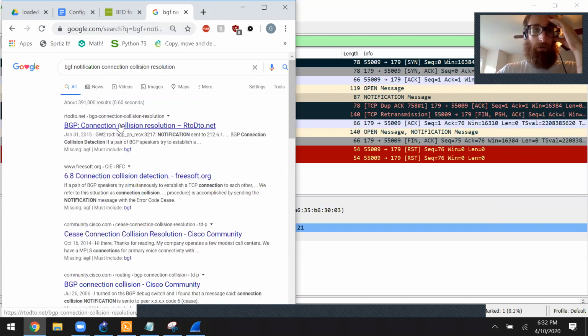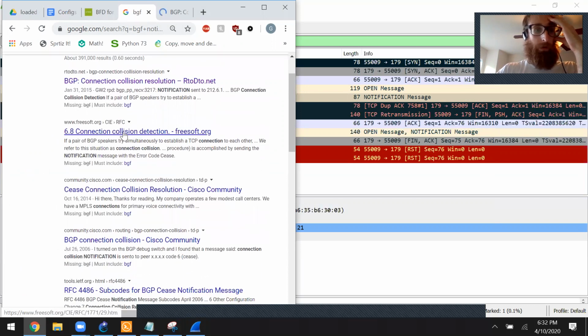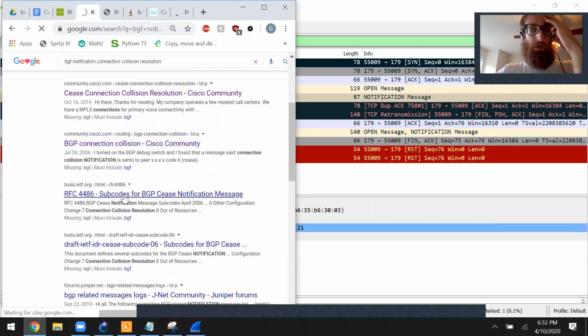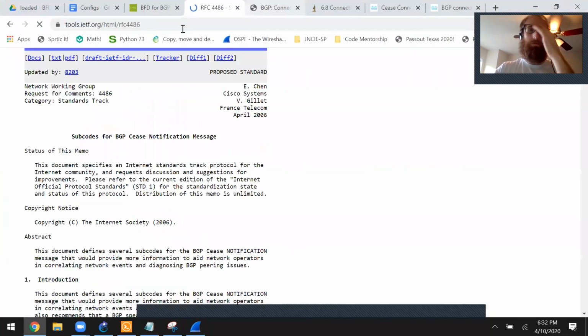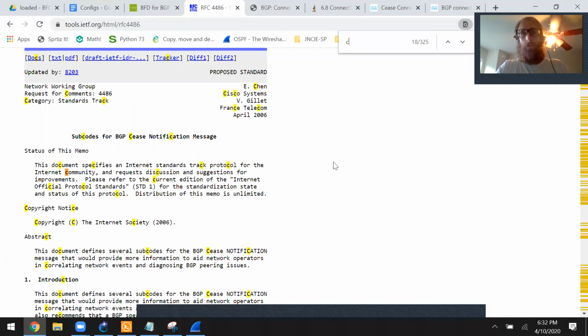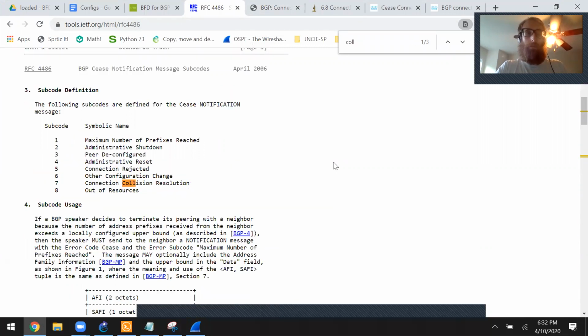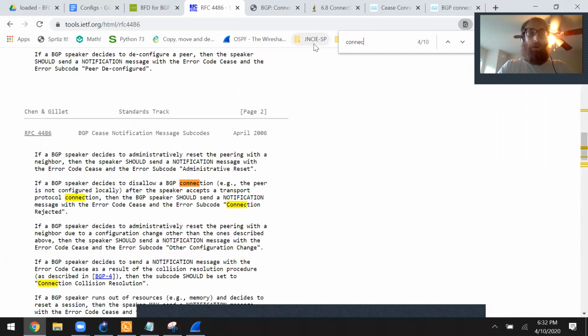I always recommend opening up two or three at a time, just because you don't know what kind of answer you're going to get. The more authoritative the source, the better. There's nothing more authoritative than the RFC. A lot of people are afraid of RFCs, but don't be. They're written by people who want you to understand what they're saying. So RFCs are actually going to be a pretty good resource.